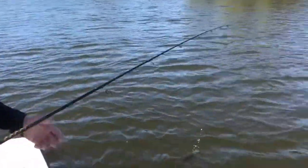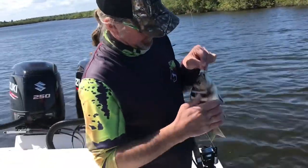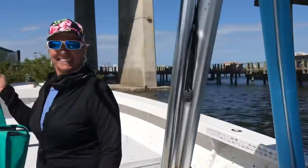Spanish? No. Man, you're like the sheephead whisperer. Sheephead. Now. That's all right. That's a nice size. Great day.